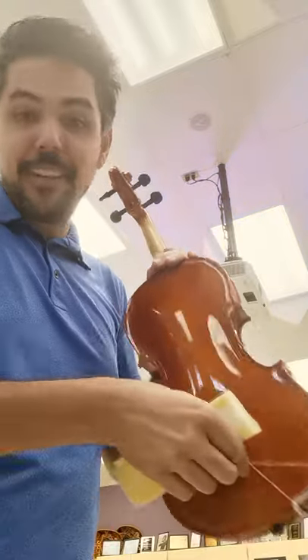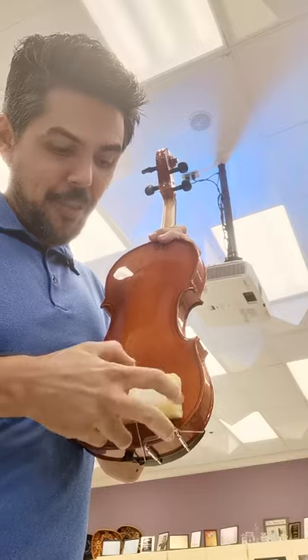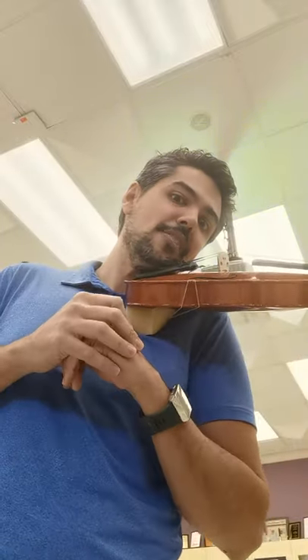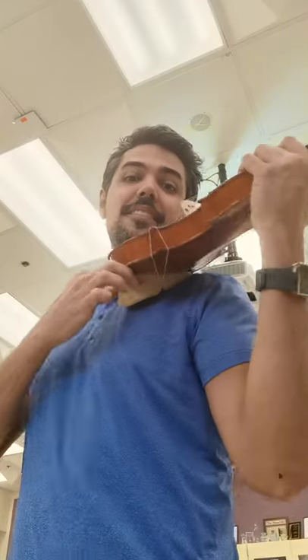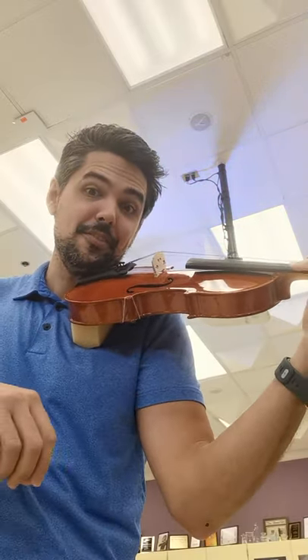All you really have to do now is lift the rubber band and slide the shoulder rest into that correct spot. With the rubber band in place it's super convenient — it just stays right there. Now you can play; the violin is going to be better supported for you to hold it and develop your basic violin hold and starting playing position. You understand why the thick side has to go down towards your chest: it's giving the violin a little bit of height and an angle so that it's in a better place for your left hand to play, and eventually for your bow once you start doing that.